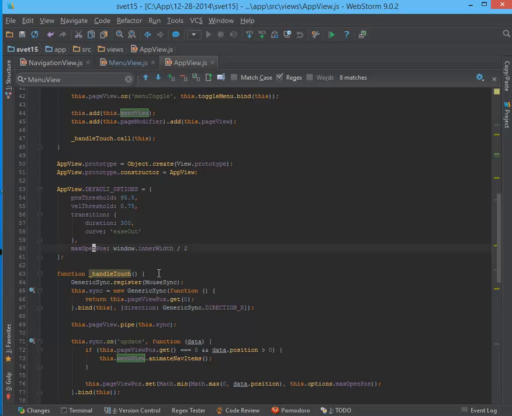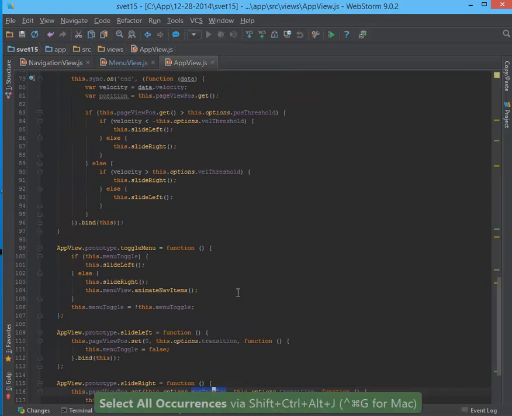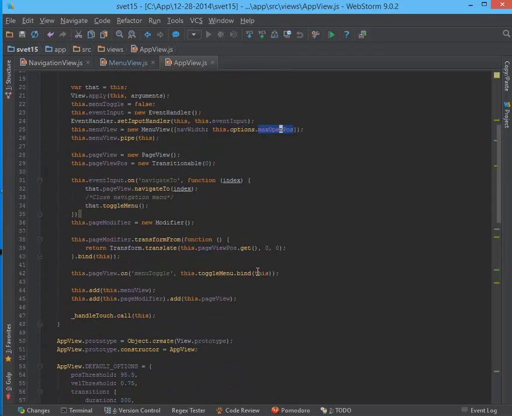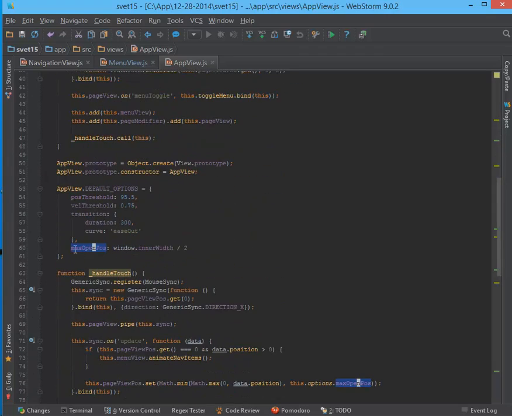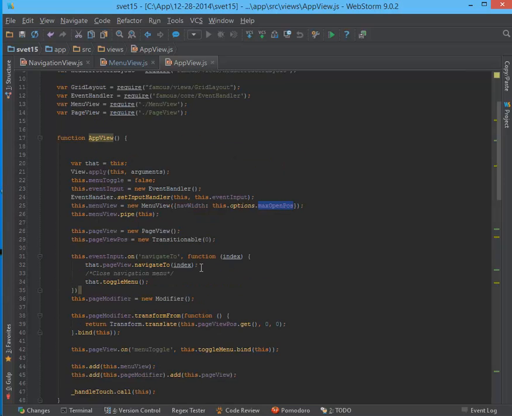And when we put the cursor here, click Ctrl-Alt-Shift-W, hope it works, and you can find all places where we use this property. You can set it to the width of your menu view.